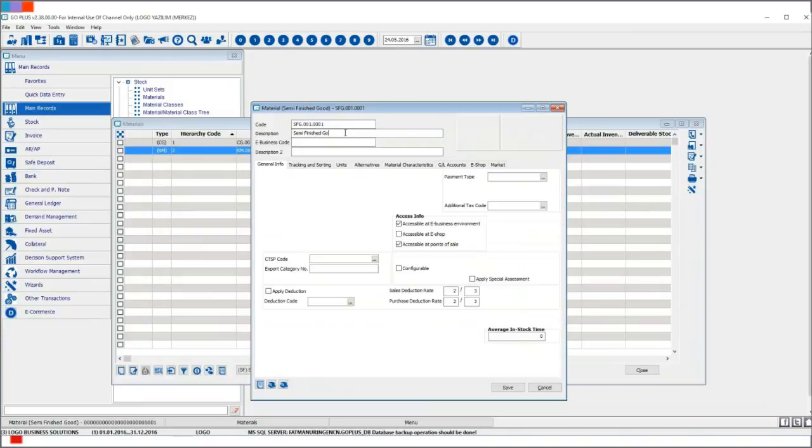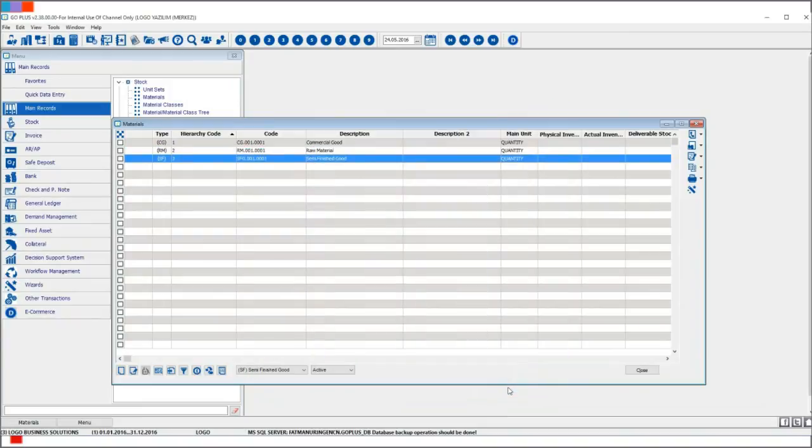To save a material card record, we must enter a code because it is the mandatory field. The rest of the information are entered according to the needs.